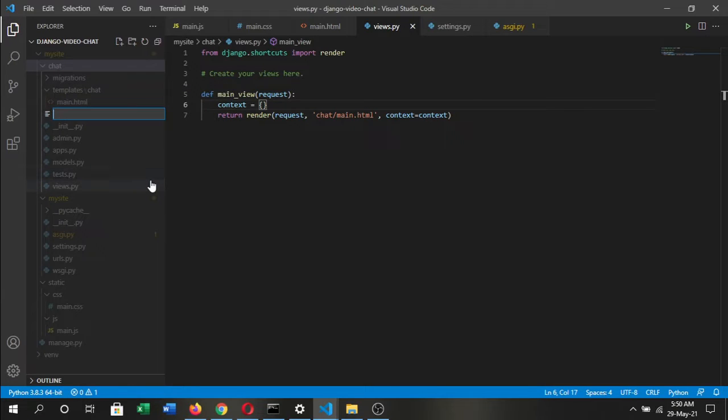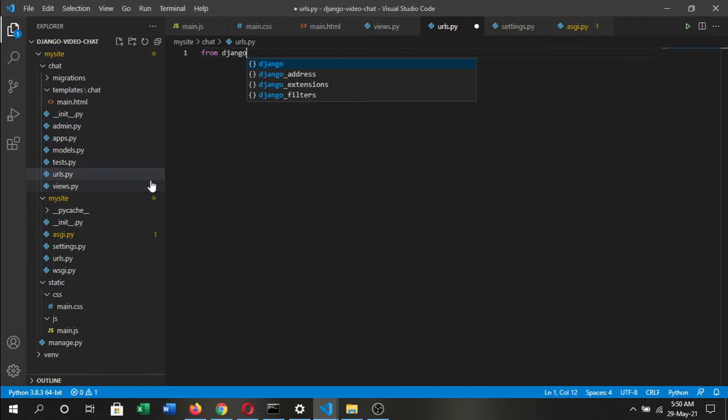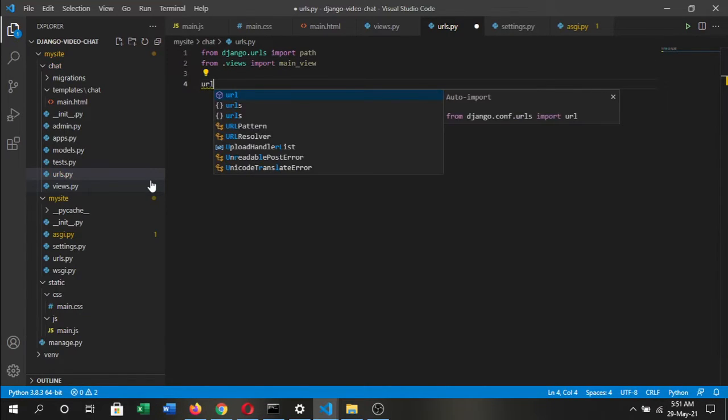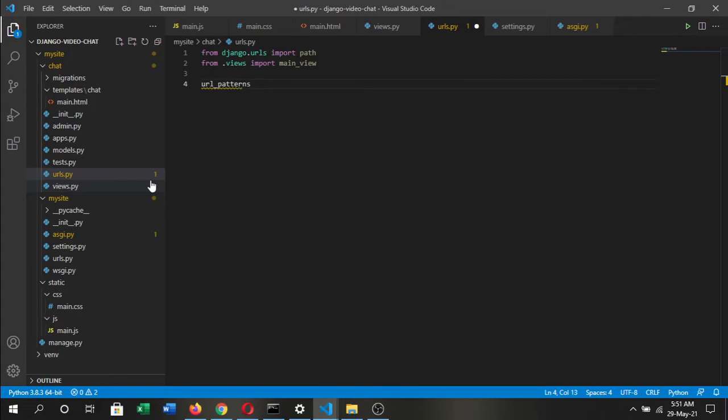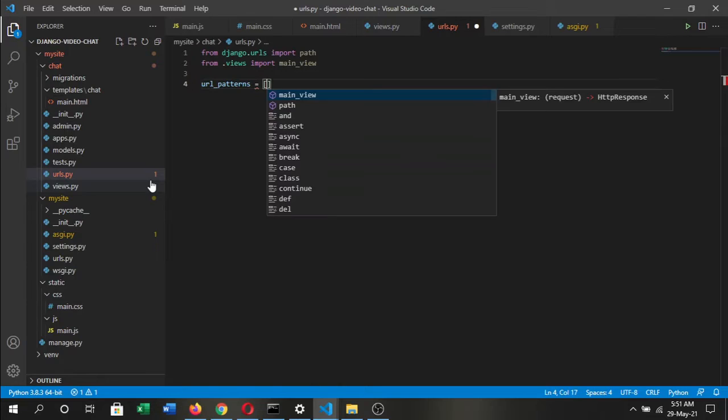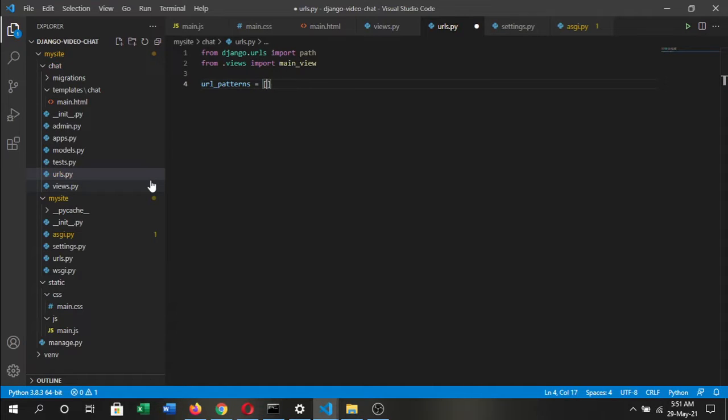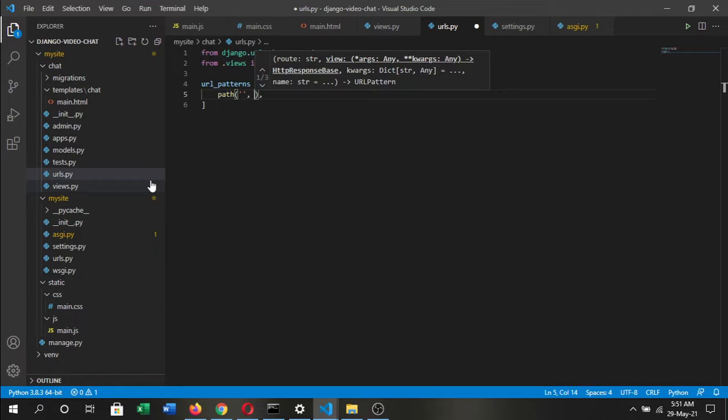So let's put a new file, urls.py, and from django.urls import path, and from .views import mainView, and urlpatterns equals, okay, let's put path, so empty string, and then let's put mainView.